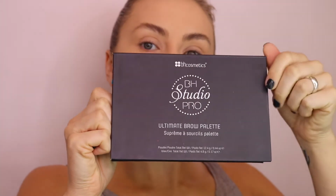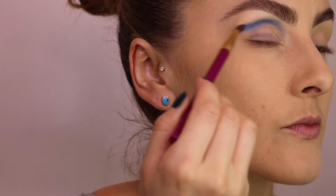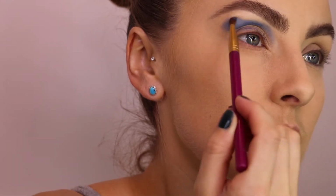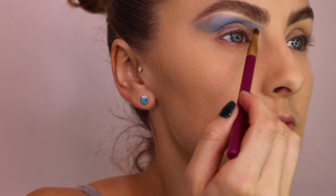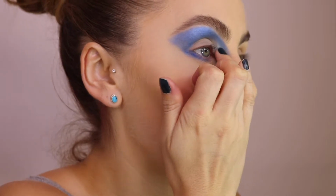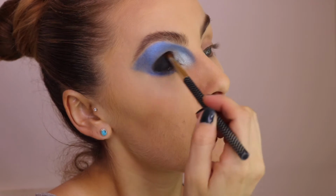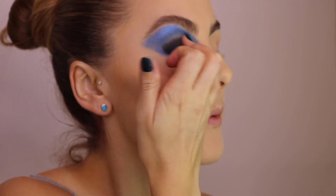For brows, I'm going to be using the BH Cosmetics Studio Pro palette. I'm going to be using the James Charles Morphe palette for eyeshadows, and I'm going to use the blue shades, Cola, Acapella, and Playground. The lid, I think I'm gonna go with black. Now I'm gonna do the other side.